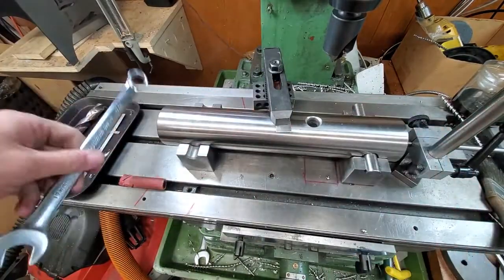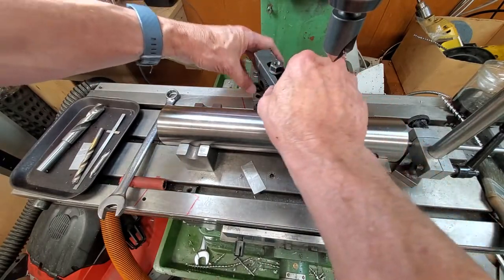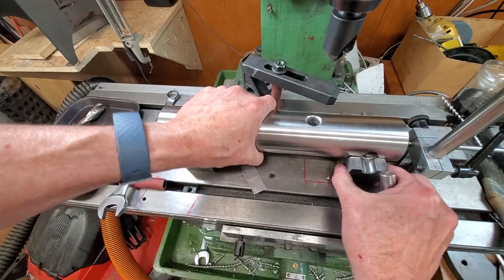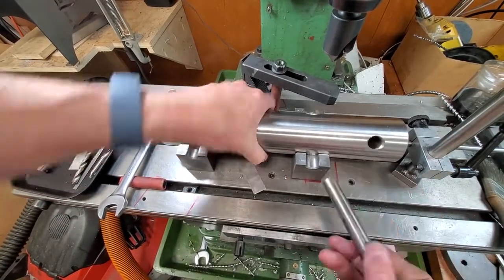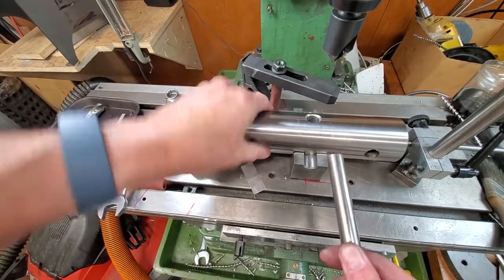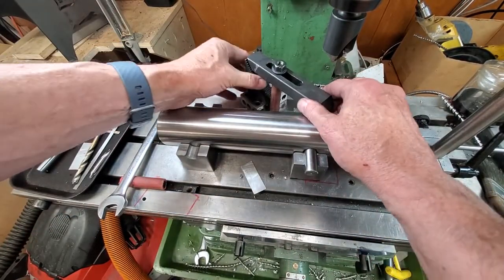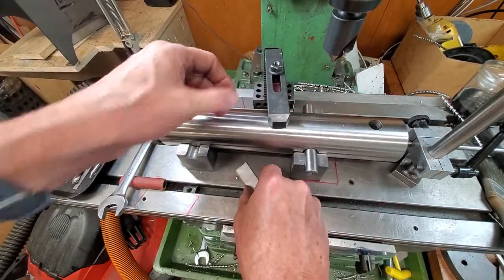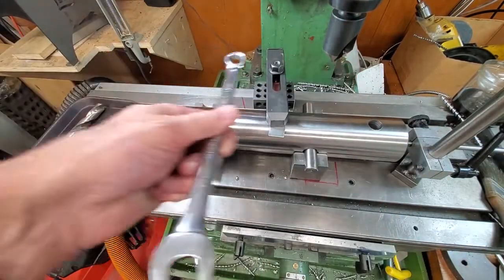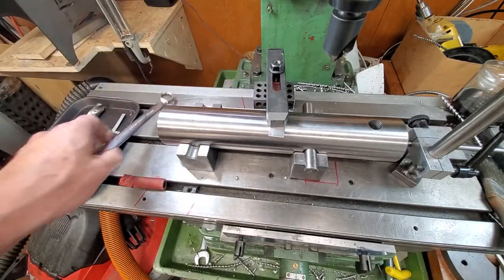I need to do the second chamfer on this next hole. Second chamfer on the first hole. Swing my clamp into position. It does help, you sort of need 4 hands for this job.